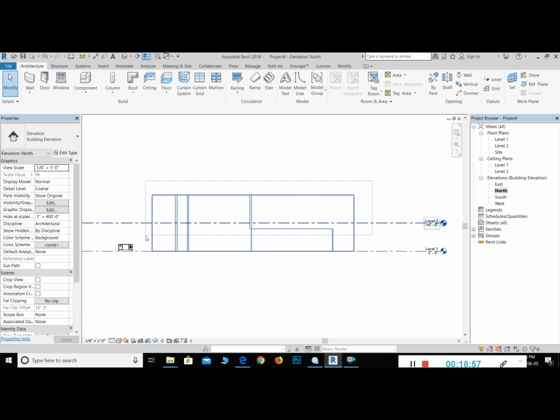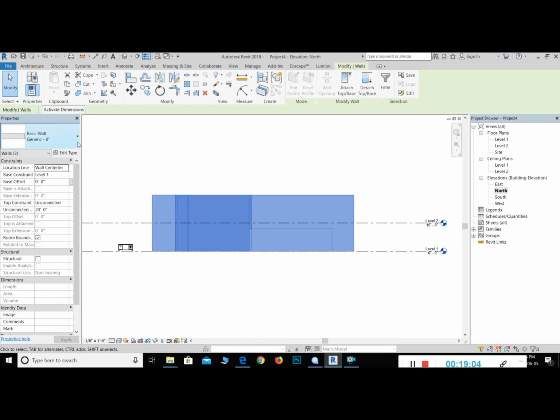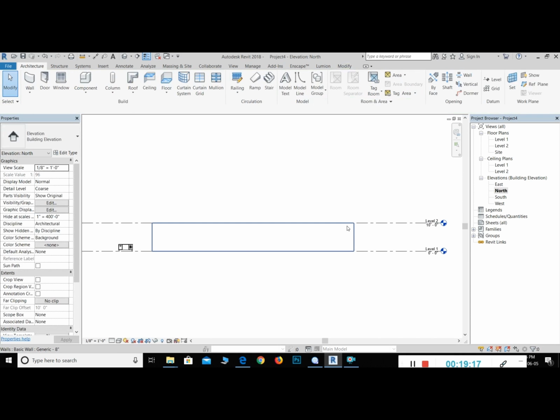You can see the wall at 8 is not selected. When you select these, you have to go to the properties. In the properties, there's a top constraint, and the top constraint is unconnected. When you change it to Level 2, you can see all walls drop down to 10 feet and go to Level 2. So this is a very cool and magic option that you already have.